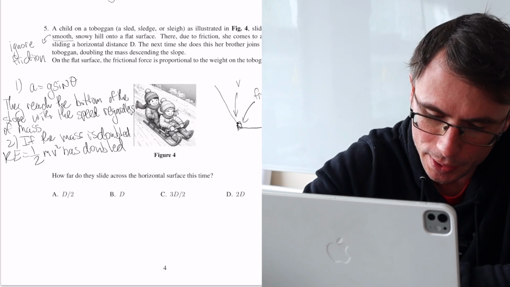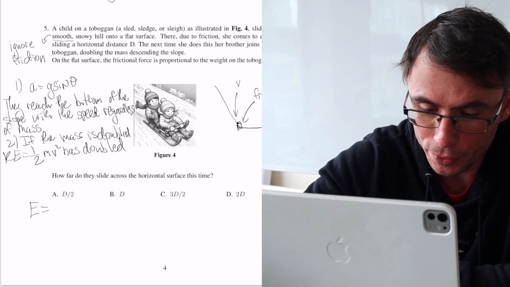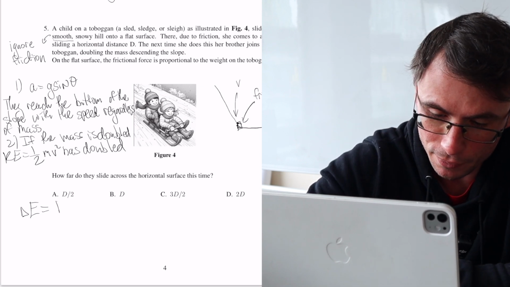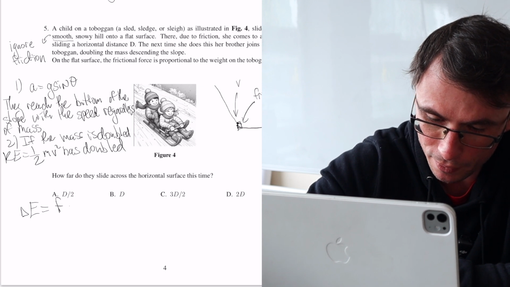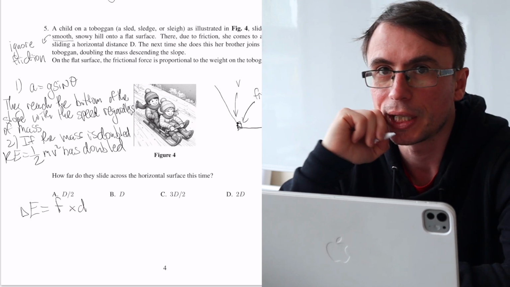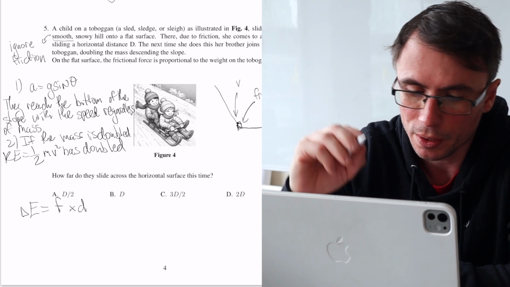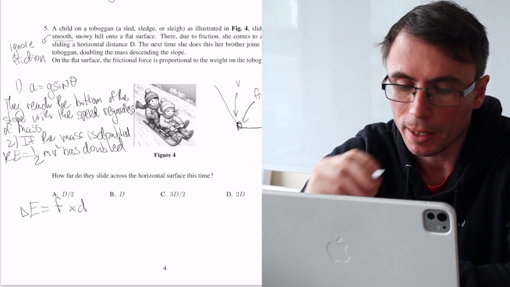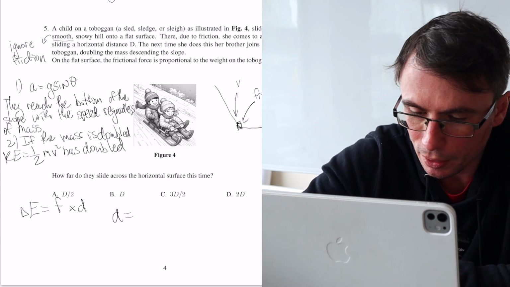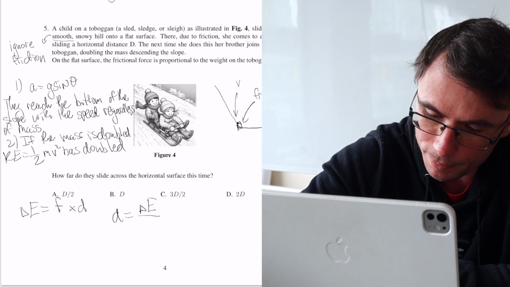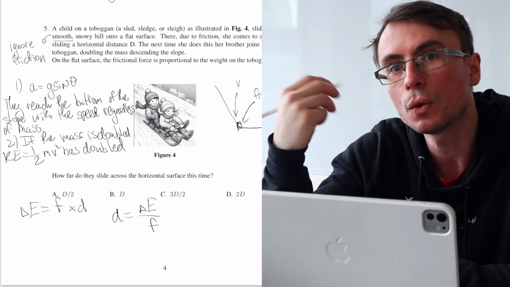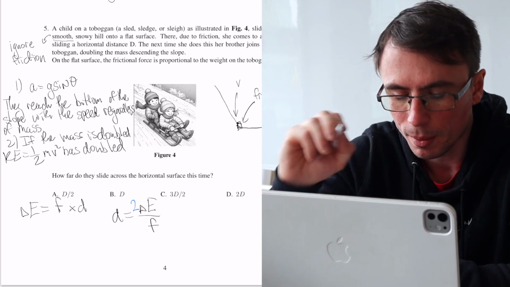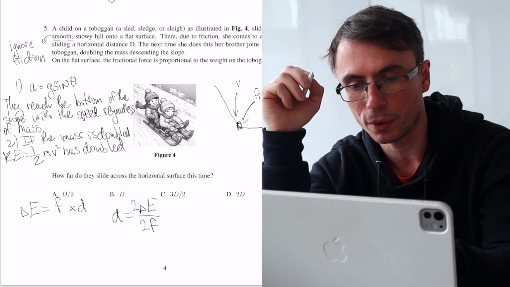How far they reach is determined largely by resistive forces, so the change of energy is going to be equal to the frictional force, let's just say F, multiplied by the distance traveled. This is because change of energy is equal to work done, which is equal to force times distance. Okay, so the distance is then going to be equal to the energy divided by the force. If I was to double the mass, then I'm going to get a factor of 2 up here, but then also a factor of 2 for the frictional force.